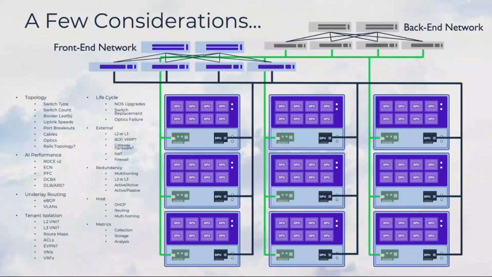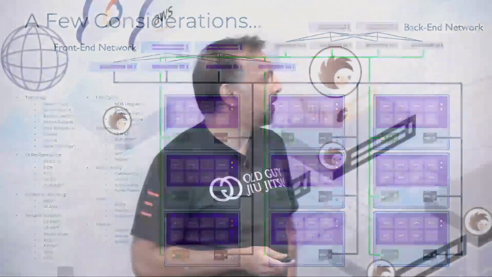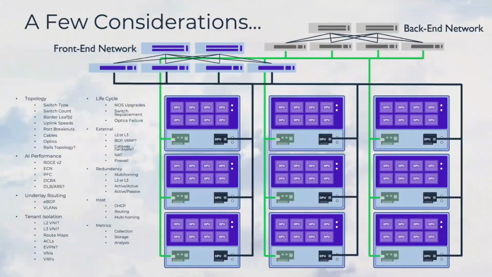So if you have to design a modern network, you have a few considerations to think about. I've depicted here a modern GPU training network, right? There's actually two networks, a front end and a back end. You have these servers with usually 10 plus ports that are connected up to your network. And you have to make some choices in terms of how you're going to configure things and what you're going to do there. If it's a little bit too small to read, that's kind of the point. There's a lot of moving parts and a lot of things to get right.